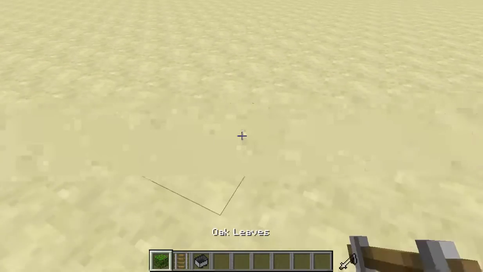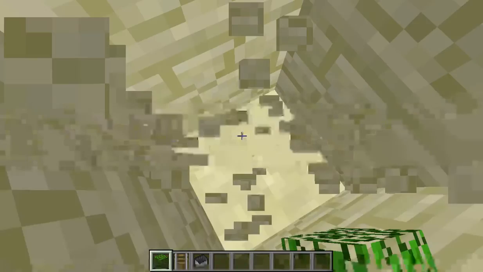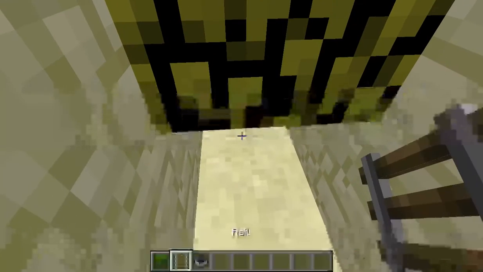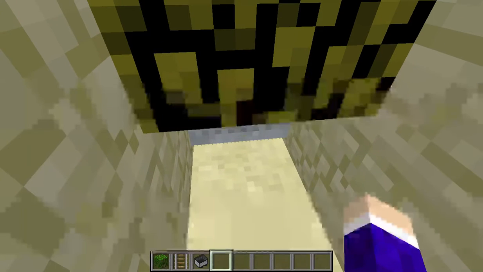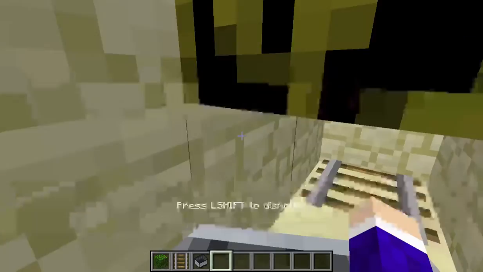So then, just dig down and place a leaf. Just make sure. And place your minecart and try to get in it. Oh, crud.